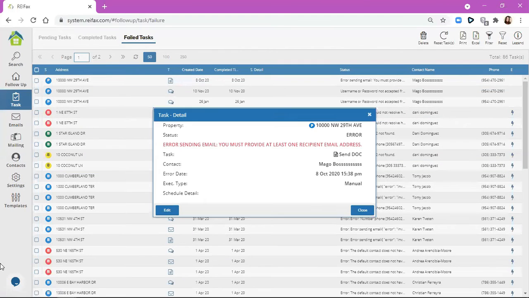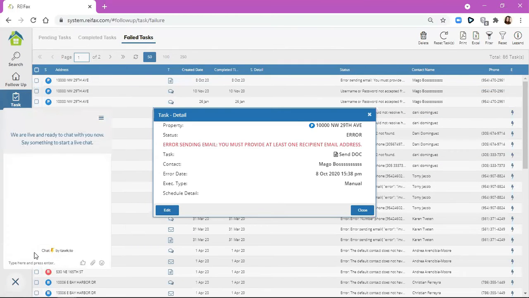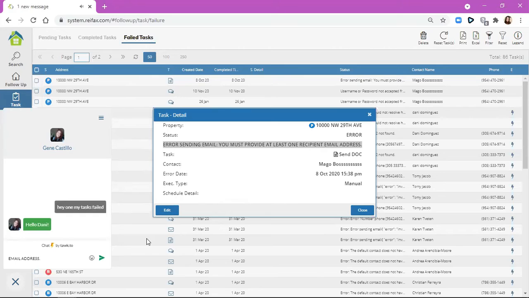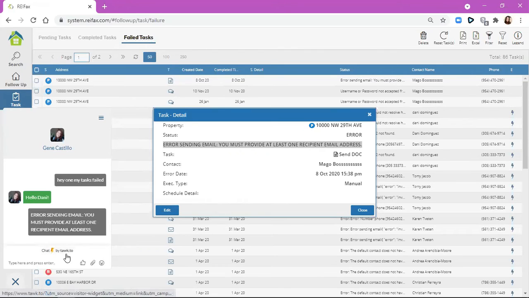So when you, for example, open the live chat and you say, "Hey, one of my tasks failed," we're going to tell you to go into your failed tasks, and then you're going to copy the detail or the status of the error, and you're going to paste it here.